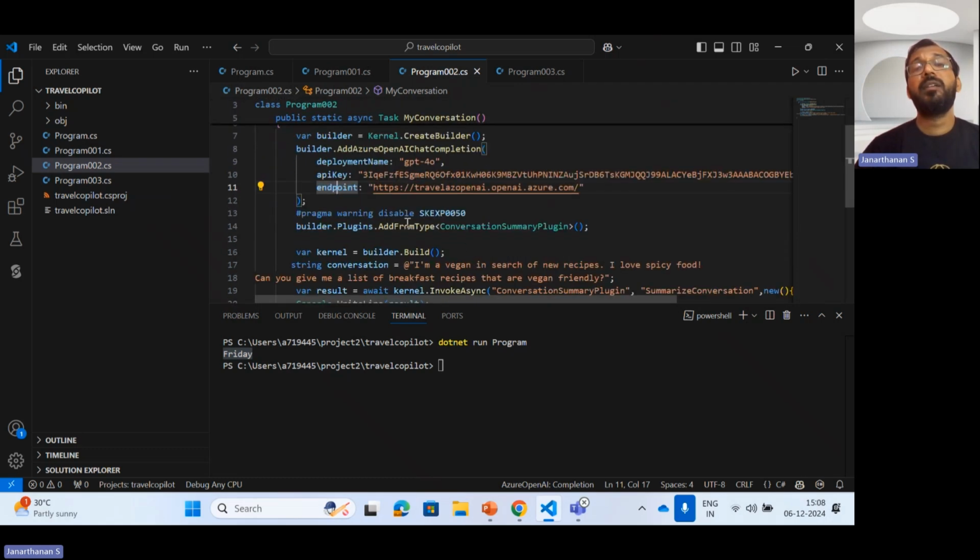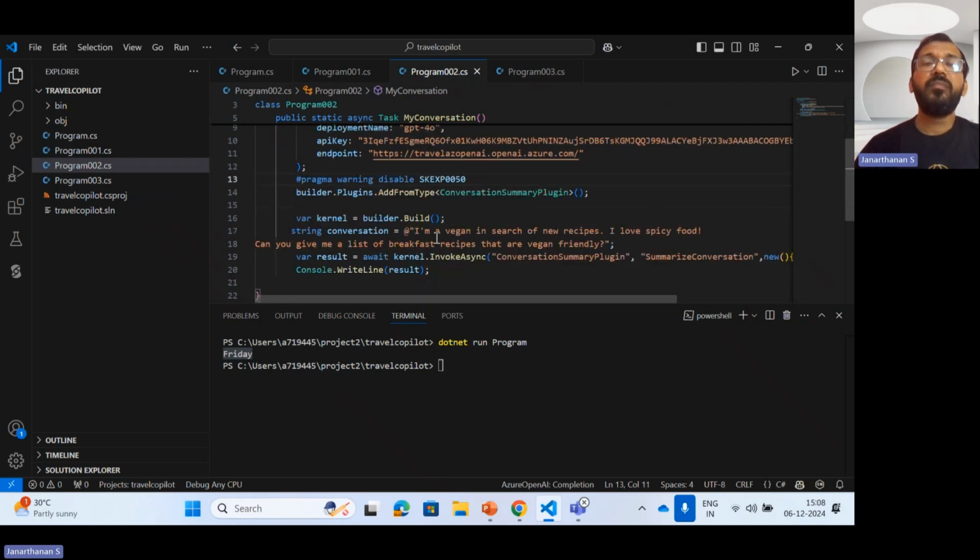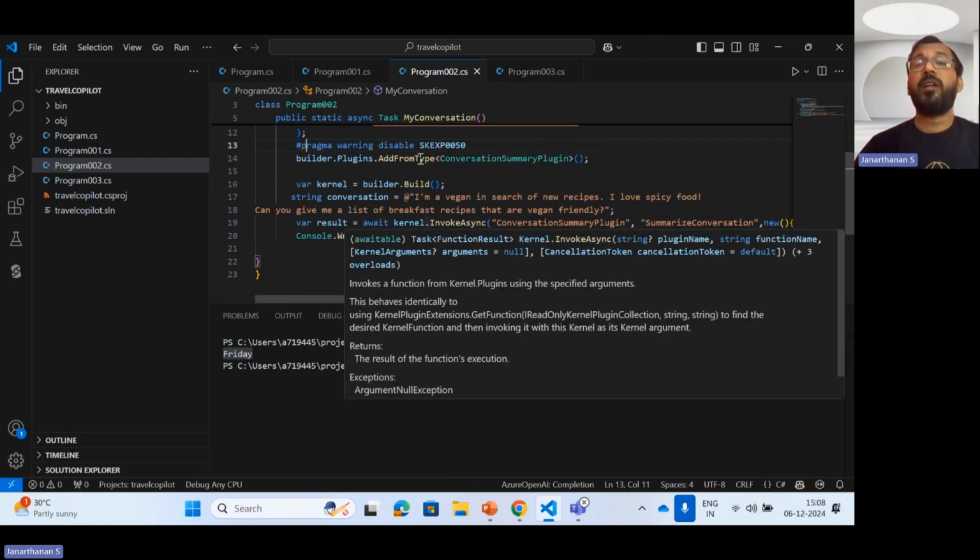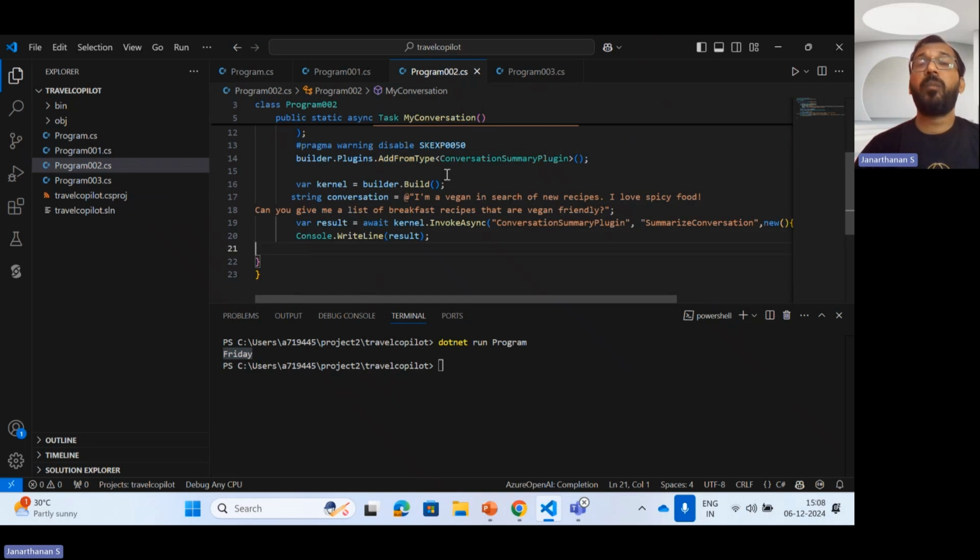After it is completed, we will be using one of the plugins known as conversation summary plugin. The conversation summary plugin, we passed it and we suppressed the plugin warning messages with the help of Pragma warning. And finally, I'm writing one conversation. What is the prompt I have written? I'm a vegan in search of new recipes. I love spicy food. Can you give me a list of breakfast recipes that are vegan friendly?